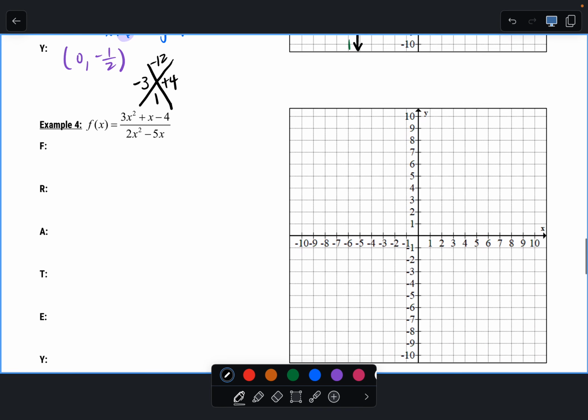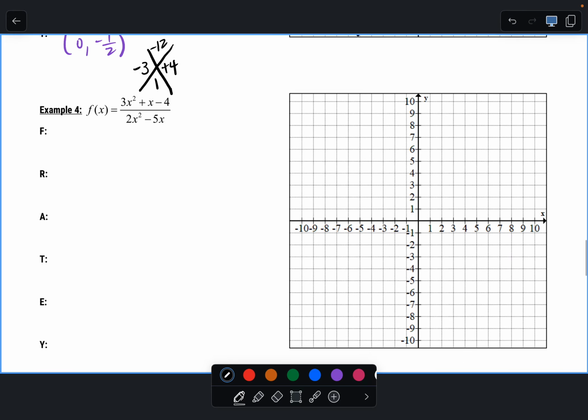So when you factor in this way, you have to split the middle term. So I'm going to write this as 3x squared minus 3x plus 4x minus 4. The reason why, just to cover all of our bases, is that this negative 3x plus 4x is replacing this plus x. So whenever you have to factor the long way, you group the first two terms, and group the last two terms.